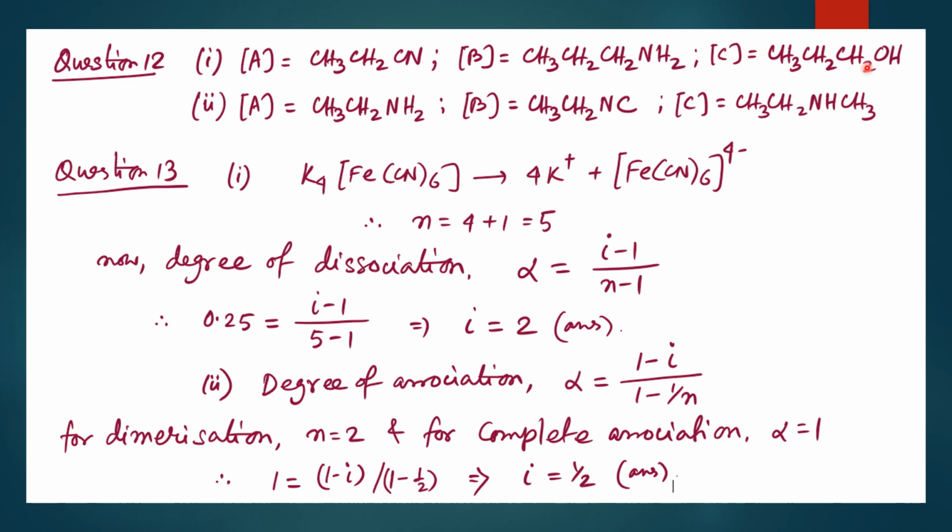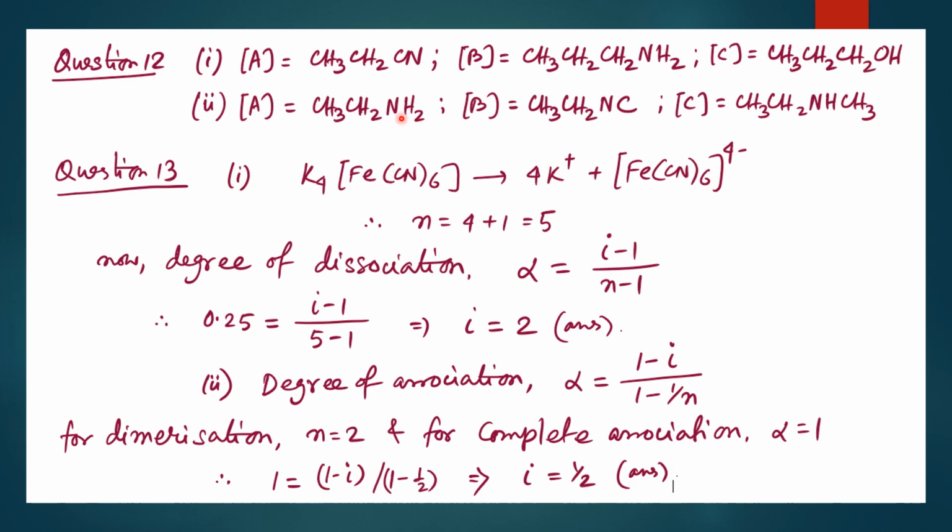You think that it is diazonium chloride, but remember, when it is aliphatic amine, you cannot stop at the diazonium chloride stage. Doesn't matter how much lower the temperature is. For the aliphatic case, it will always go to alcohol. Only in case of aromatic, you can stop at the diazonium stage if the temperature is below 5 degrees centigrade. So here it will be propan-1-ol, not the diazonium salt.